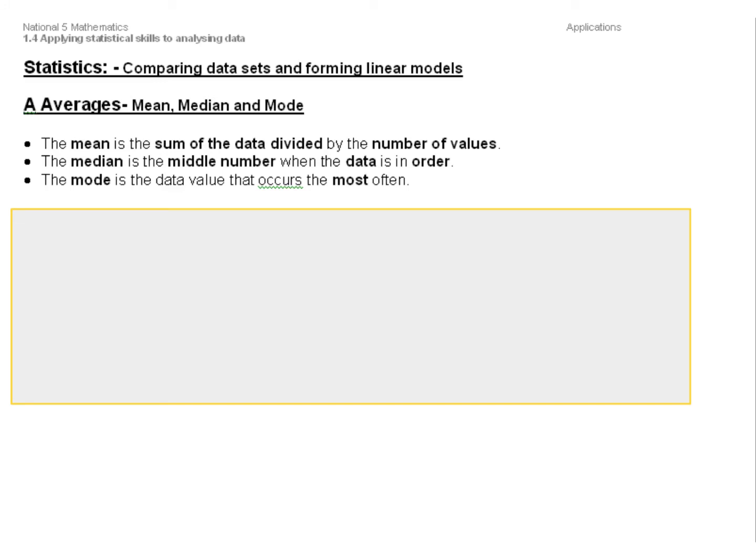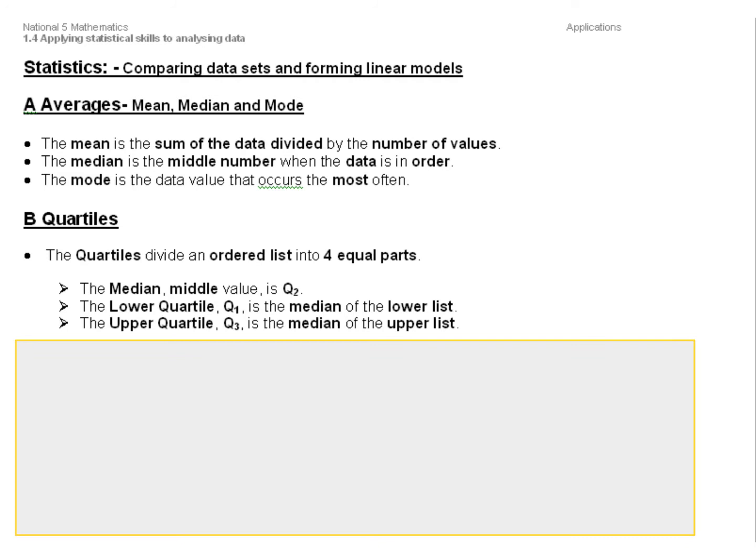Hi, in today's lesson we're going to be looking at calculating the standard deviation. So we're going to have a quick recap of what we've done so far. What we've been working on is averages: the mean, the median, the mode. There are three different ways of calculating an average. We've also looked at finding the quartiles. The median is obviously the middle value, or if there's two, we add them together and halve. And we've also found the lower quartile and the upper quartile.